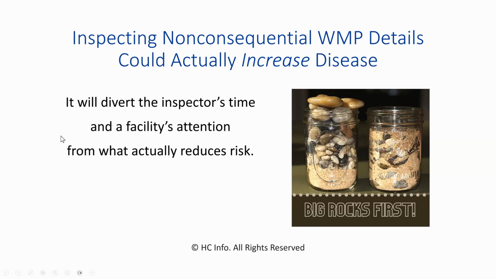Now, I'm not saying to make inspections easy. I'm not saying to go easy on facilities, because a lot of them may have a plan, but they're not implementing their plan. So if they're not taking their temperature measurements or their disinfectant measurements, and they can't tell you how they're doing with those and what corrective actions they're taking, then that's what they should be cited for. Go after those things that really are important.